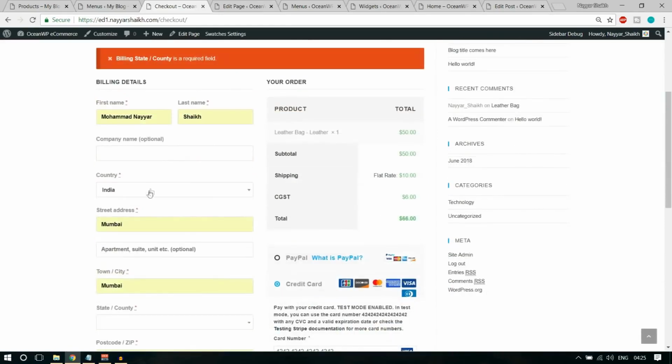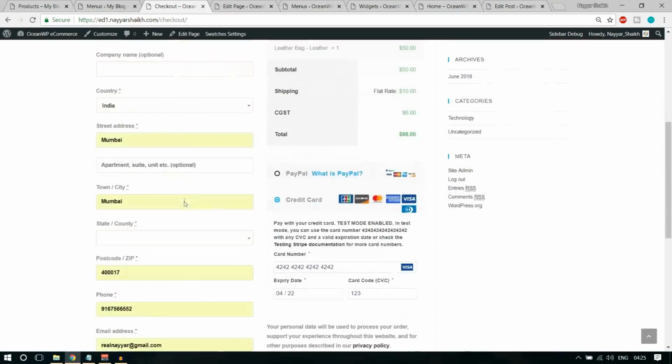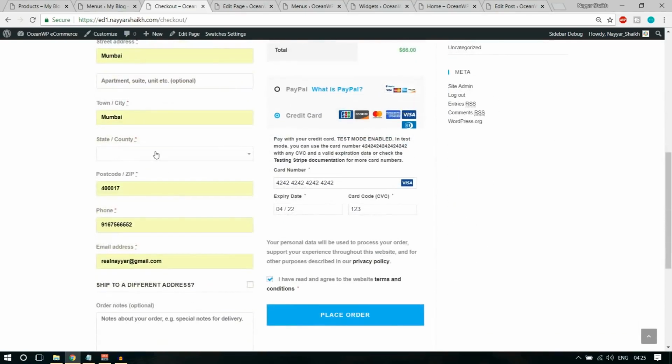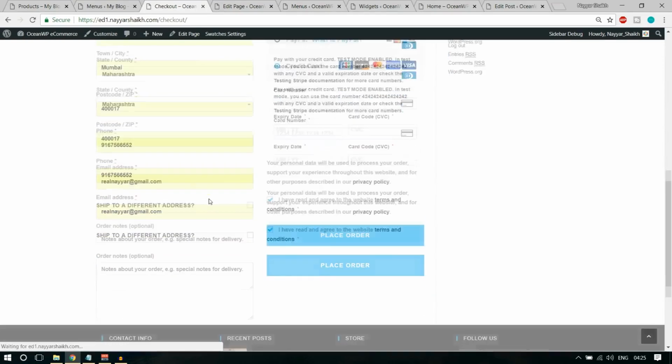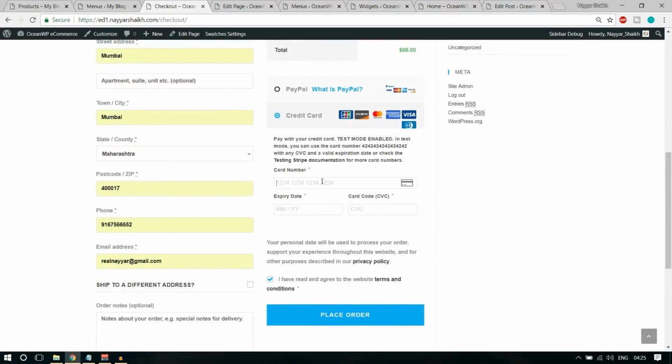Country is required. I have selected the country. I think state is missing. Yeah, here it is, state is missing. So let's search for state. This was Google Chrome, by the way, they save all the data, that's why it was happening like this. Let me again put in the card detail over here.